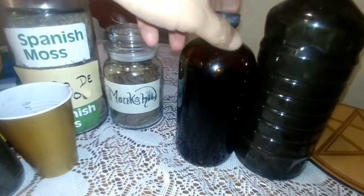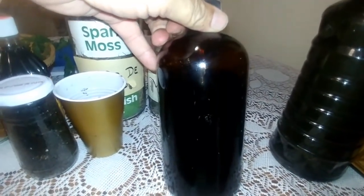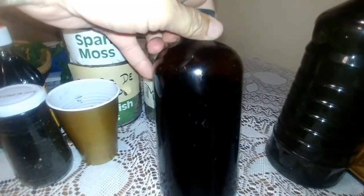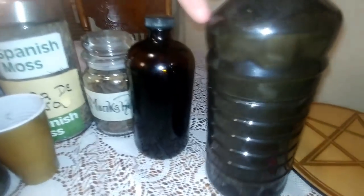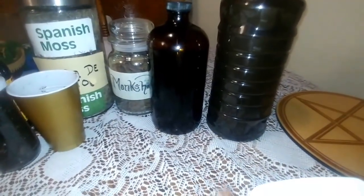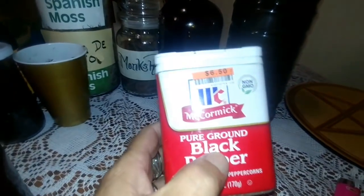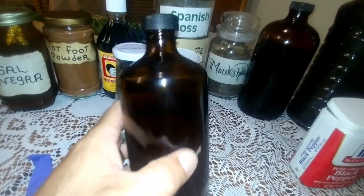Here I have some four thieves vinegar, vinagre de cuatro ladrones, four thieves vinegar that I'm going to add to it, and agua de guerra, war water. And black pepper. Now this is what I'm going to use. Some people will use different ingredients for la bomba.